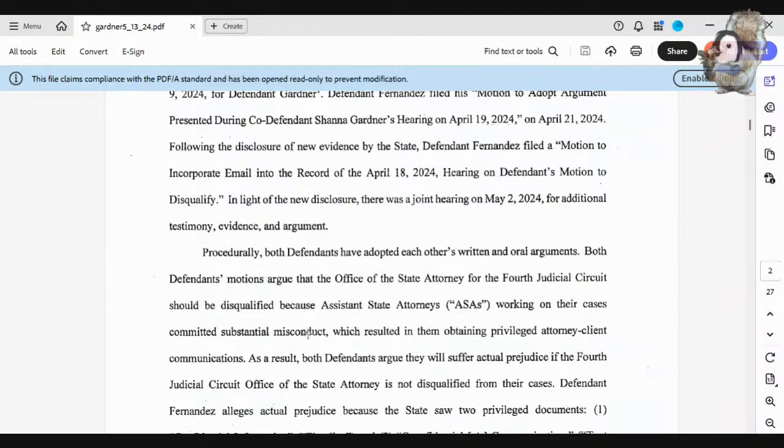And it wasn't in their motions. There was no talk of it. Maybe that's what it is, which blows my mind. I wonder if they had argued that she's made herself a witness, it could have been a different result. But when you see it here, she's laying out exactly what they asked for, and it doesn't say anything about her being made a witness.